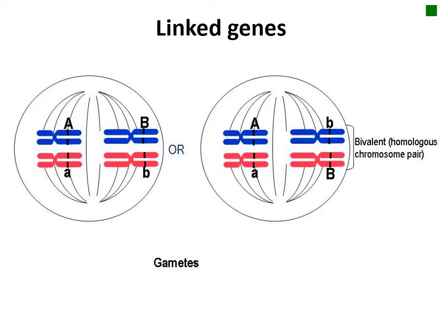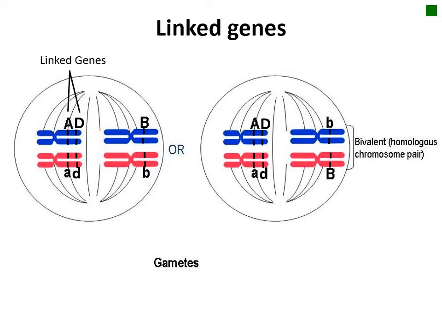We will now add a third gene, gene D, to this figure. The dominant D allele is on the same chromosome as the dominant A allele, and the recessive D allele is on the same chromosome as the recessive A allele. When genes are close together on the same chromosome, such as gene A and gene D, they are called linked genes, and will no longer follow the same 1-to-1-to-1-to-1 pattern we see in independent assortment.